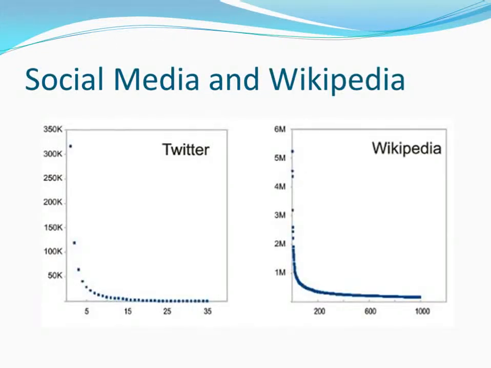Lotka's law can also be applied to social media and Wikipedia. We use Twitter as our example for social media. This graph depicts the relationship between the number of Twitter followers on the y-axis and the corresponding rank of the Twitter account on the x-axis. Spot the lonely point in the upper left corner of the graph. That point informs us that around 94% of Twitter users contribute to the number one ranked Twitter account.